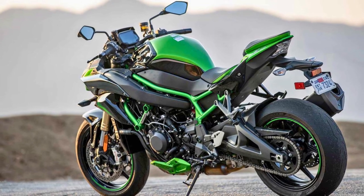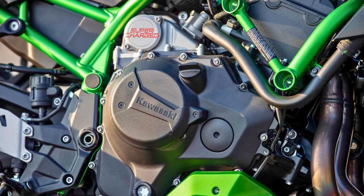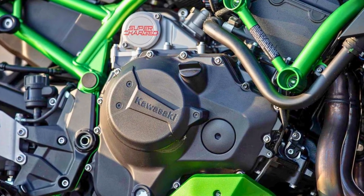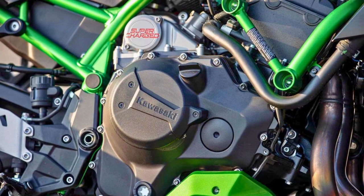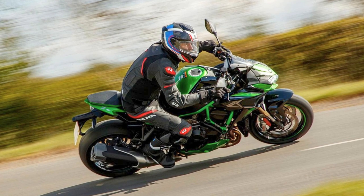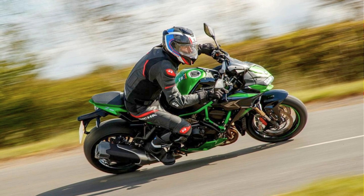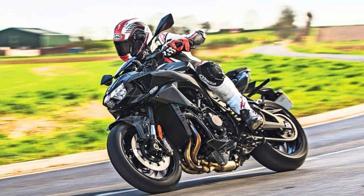It has a four-stroke, four-cylinder, four-valve, liquid-cooled, supercharged engine with more get-up-and-go than a squirrel on espresso. It's got a dog-ring racing transmission, Brembo master cylinder, and Stylema calipers, because stopping should be just as exhilarating as zooming. And the semi-active Showa fork and monoshock are like having a personal massage therapist who's also a race engineer.